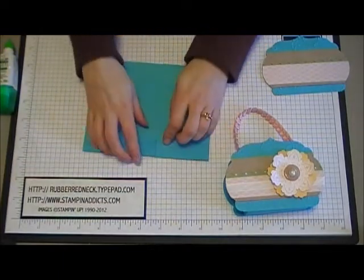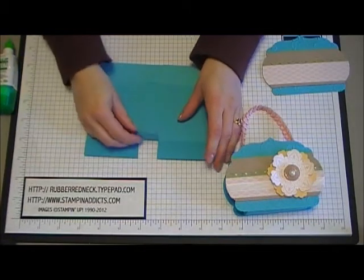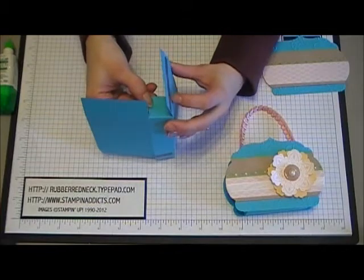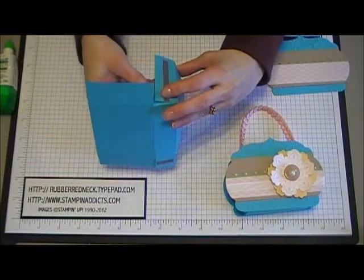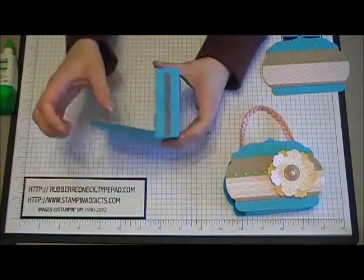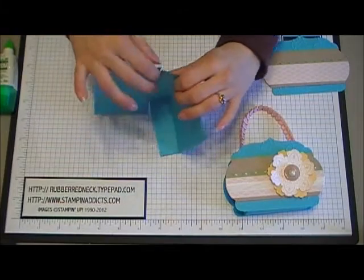Then what you want to do is pull that center tab up, peel off the backing, and I recommend doing one side at a time. Fold over the back that has the sticky strip. Line up your edges. So then you'll have this so far. And then you'll repeat the same thing on the other side.